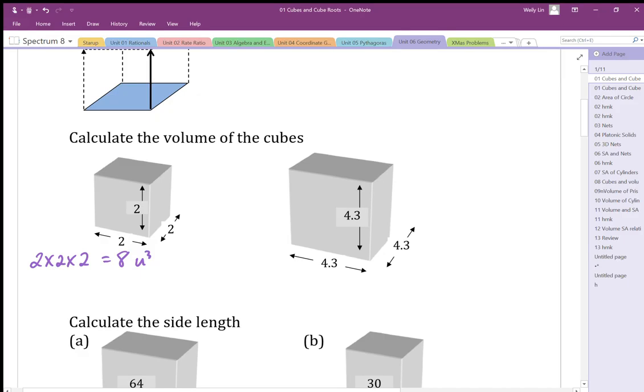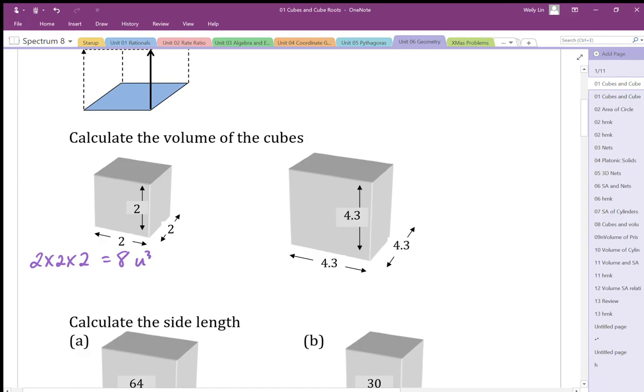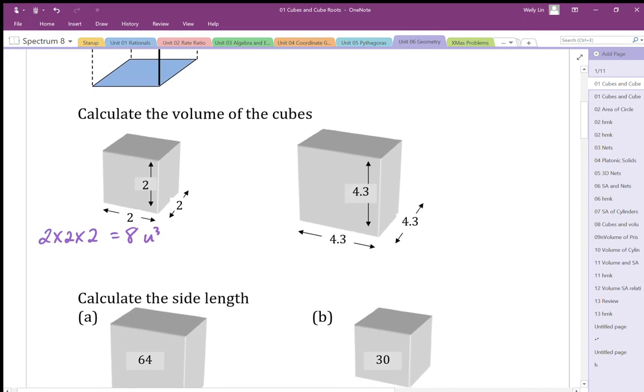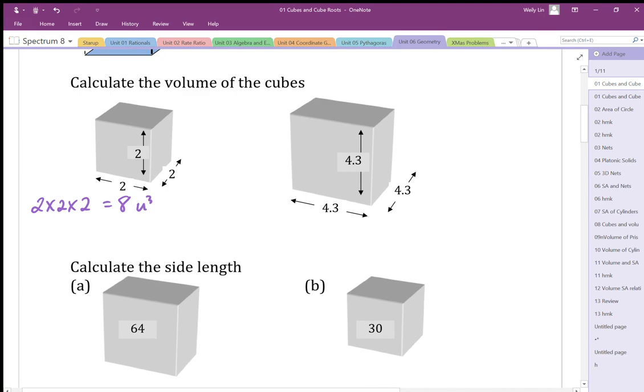So that is perfectly fine. But since these are symmetrical and they are a cube, we can use something special. And cubes are not the same as multiplication. Just like squares are not multiplication, cubes are not multiplication. So although we could use multiplication, we could also use a cube. So 2 cubed also equals 8 units cubed.